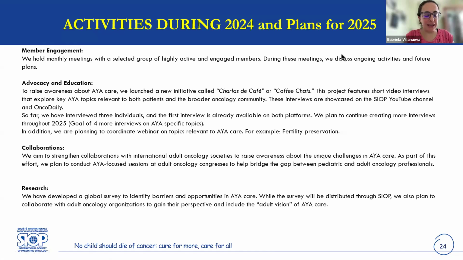So I will just read a little bit of what we created here with Rosanna and contribute a little bit more with the emails that I sent as part of the feedback. In terms of member engagement, we hold monthly meetings with a group of members of our working group who are more engaged and show some interest in participating in the activities. When I said that thing about the webinars, it's just that we had a really hard time reaching a broad audience. If we were lucky, honestly, sometimes we had 30, 40 people, but usually less than that. And it was very time consuming. So instead of trying to do more quantity-related activities, we were trying to select quality-related ones with the people that actually show an interest, so we can plan activities that we can actually move forward and have a result to show.